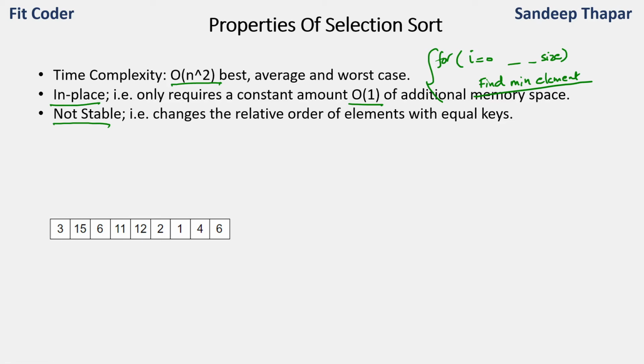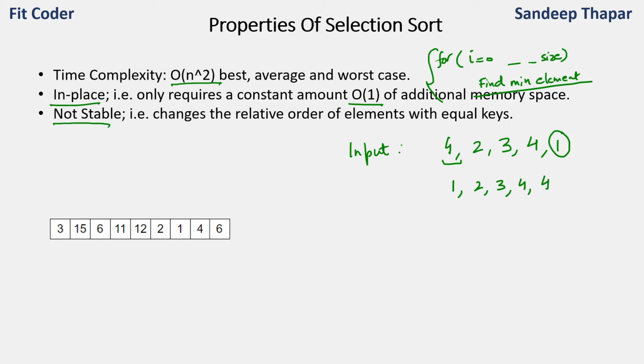Selection sort algorithm is not stable because it changes the relative order of elements with equal keys. Let's say our array is like this. We have the first element 4, then we have 4, 2, 3 and 4, and then we have 1. Let's say this is our input array. If we sort it using selection sort, we'll first find the minimum element out of all these. The minimum element is at the last, which is 1. So this 1 will be swapped with the first element. So 1 will come here, and then we'll have 2, 3, 4 and 4.